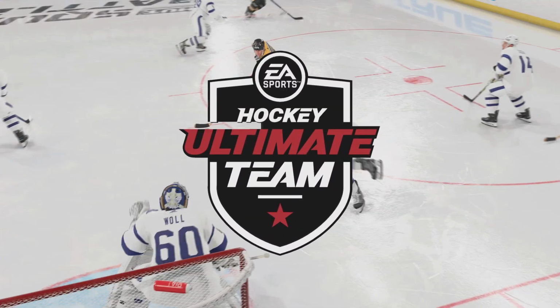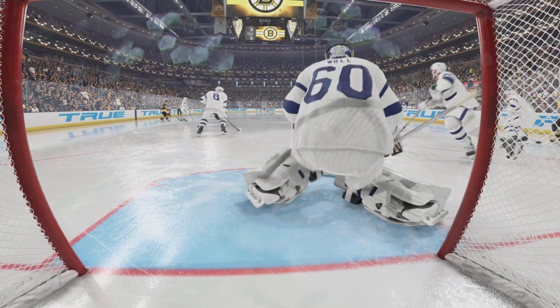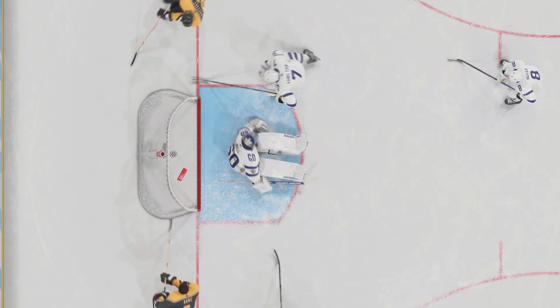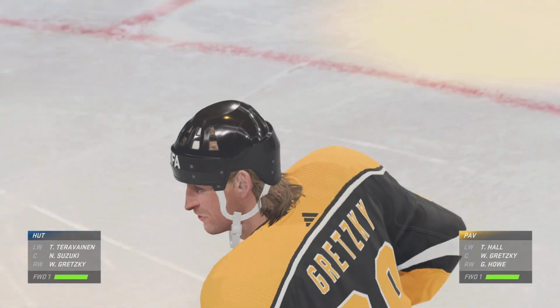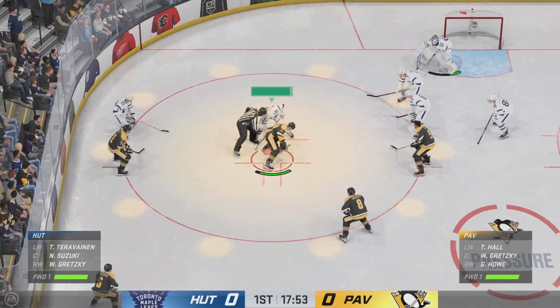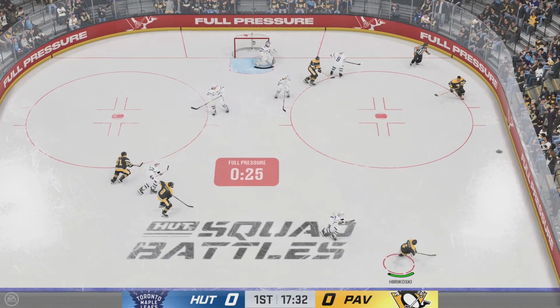Really want to look at this last save again, James, because this is about taking it to the next level. When you have this level of competitiveness, athleticism, and desperation and urgency in your game, you know that goaltending coach, they can't just teach this. This is instinctual, and this is what winners are made of. And momentum on their side as they win the draw here inside the offensive zone.